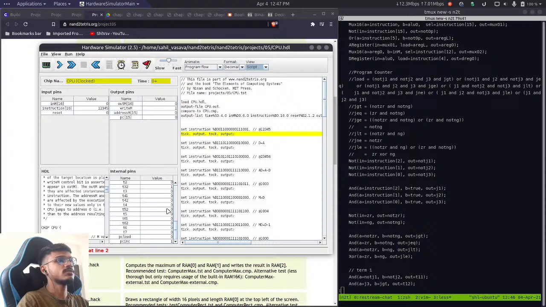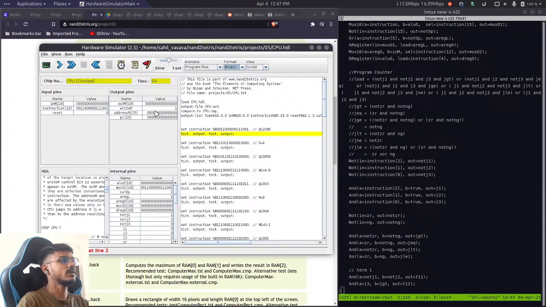Loading the instruction. The instruction should have the binary form. This is the instruction. The instruction is of type A, that means write hand.